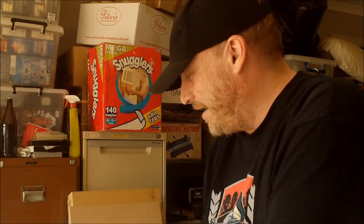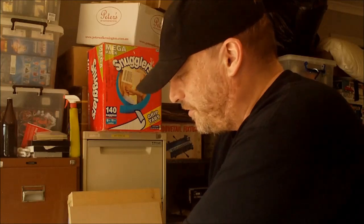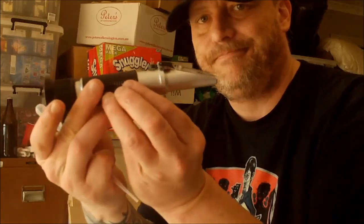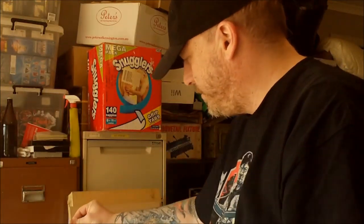Now, I've done a video on this before. You don't want to take a gravity reading with a hydrometer because this is very hot, and the heat in this can dislodge the little bit of paper that's in your hydrometer. A lot of them are stuck in with hot glue, and this sort of heat, and you'll get a bad reading. That's what you want to use, a refractometer. You only need a couple of drops.